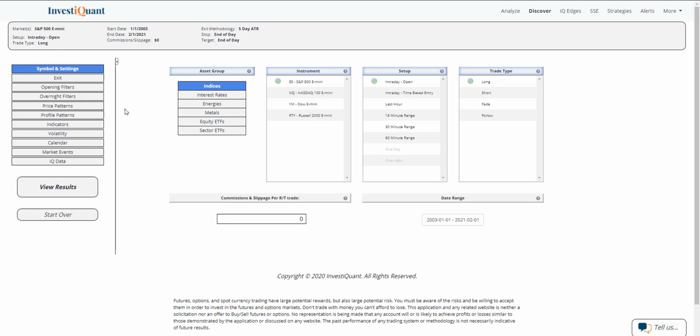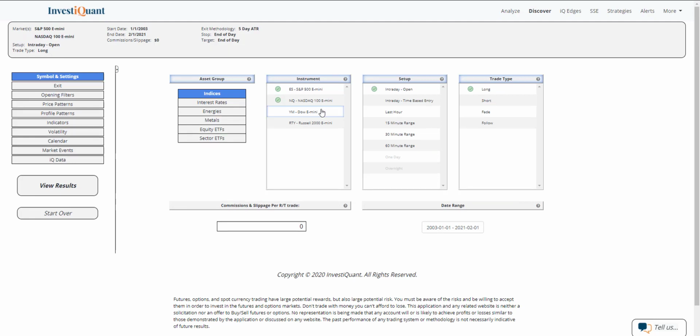Today is the first trading day of the month, and we have pushed higher in the overnight session, so it looks like we're going to have a gap up this morning. So I figured we would take a look at what has happened historically on the first trading day of the month when you gap up following a weak close. So let me go ahead and set that up and discover.